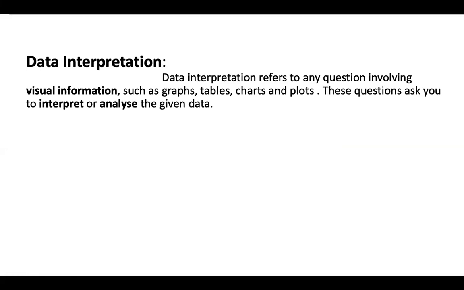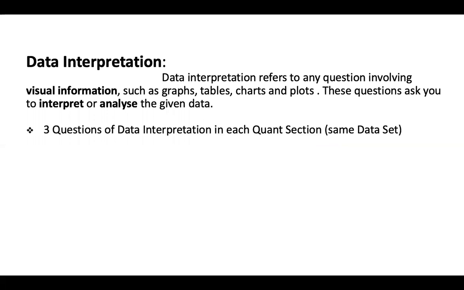Data interpretation refers to any question that involves visual information such as graphs, tables, charts, and plots. This question asks you to interpret or analyze the given data. We are given a graph, table, chart, or plot in front of us in the form of a data set, and there are three questions for each data set. And three questions of data interpretation in each quant section.